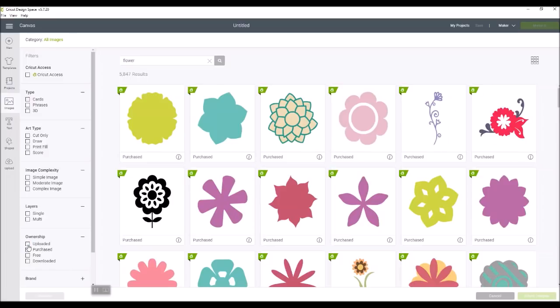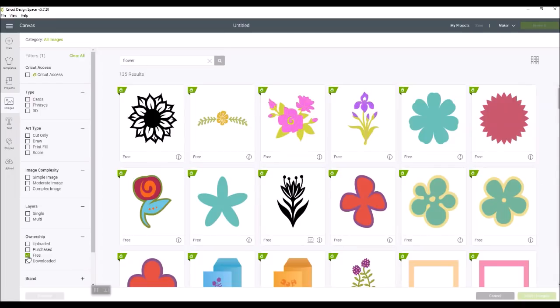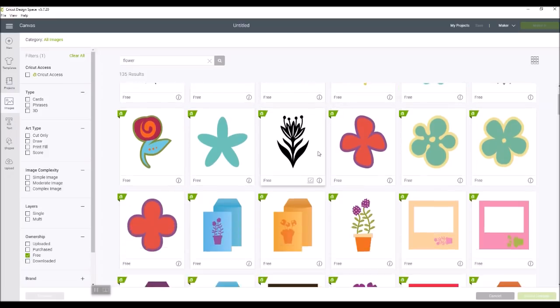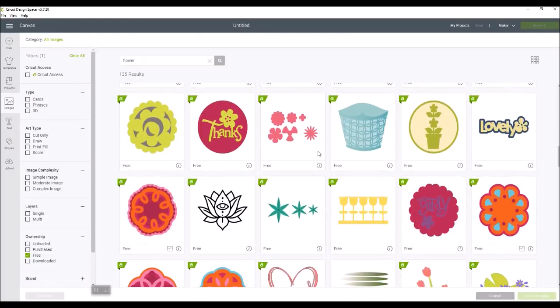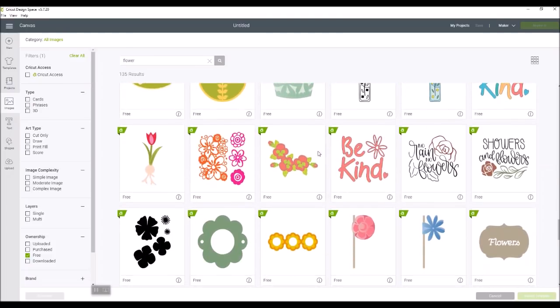I can also do a search for flower under ownership for anything that's free. So I can click on that. Those of you who don't have Cricut Access, but you want to use some free images, you could certainly do this underneath ownership. So all of these are currently available right now for free in Design Space for you to use. Now, when it says free, that means that during the time that you're looking at it, it's free for you to use, okay? That does not mean that once you make a project with it that it's always going to be free to you. It's only for as long as Cricut allows that image to remain free. All right, we're going to talk about that here in just a minute.